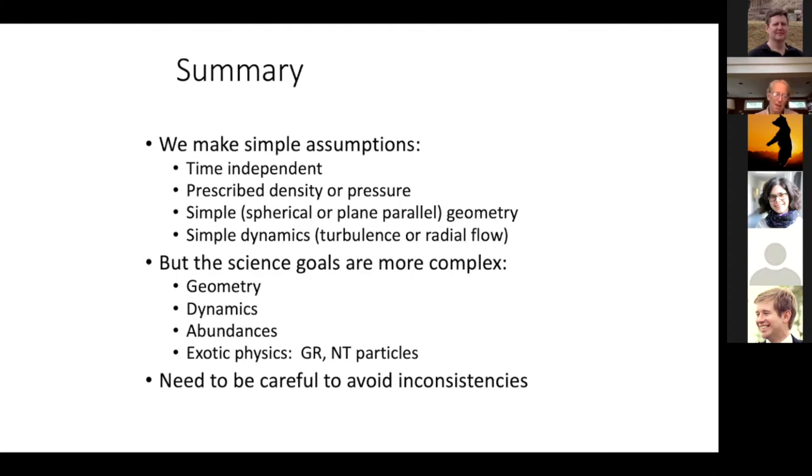We'd like to understand what the geometry is. We'd like to understand what the dynamics is. We'd like to learn the abundances, and we'd like to look for relativistic effects or unseen sources of energy. And all of these things necessitate some care in order to avoid inconsistencies and to get the most out of our models that we can. And that's it. Thank you.